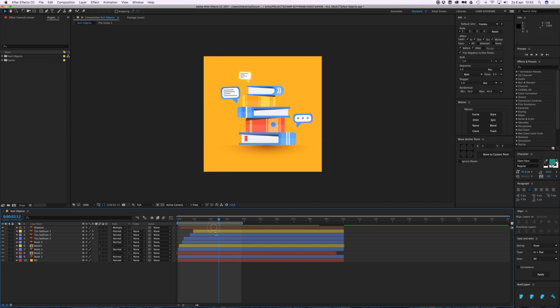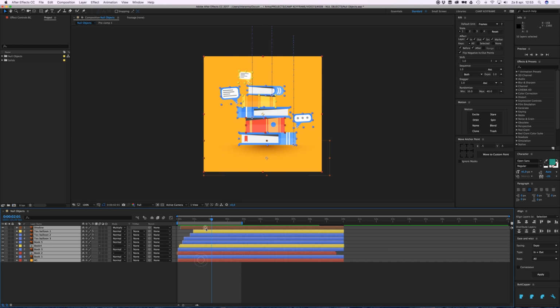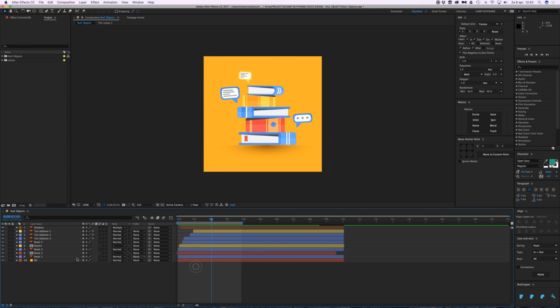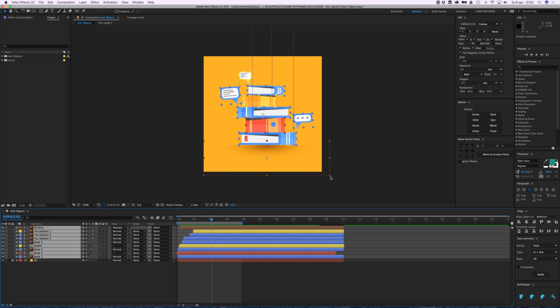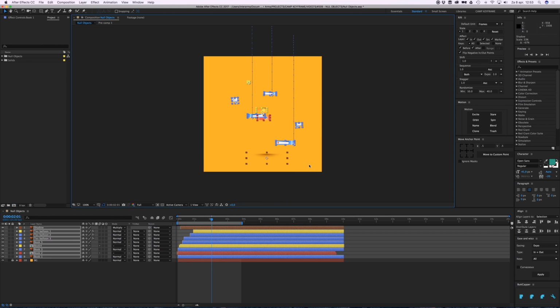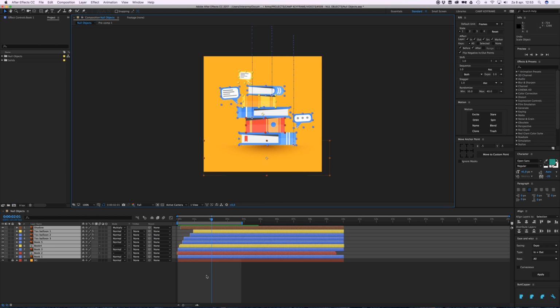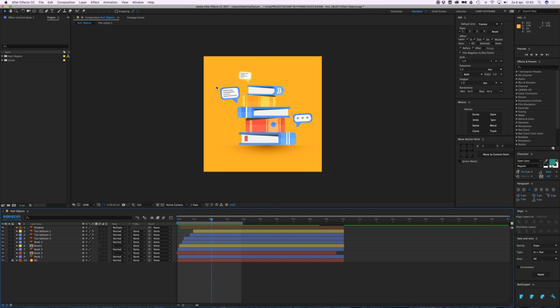Let me delete it. So for example, I've animated these books falling into the screen and landing with the text bubbles popping up, and there are separate layers. And let's say I need to scale this down as a whole, not the background, I don't need that, but if I want to scale everything down, I just select everything and scale it down, right? No, because then it goes like this, which is not what we want. We want it to scale relatively to each other. Like it needs to all be one shape, still be one shape.